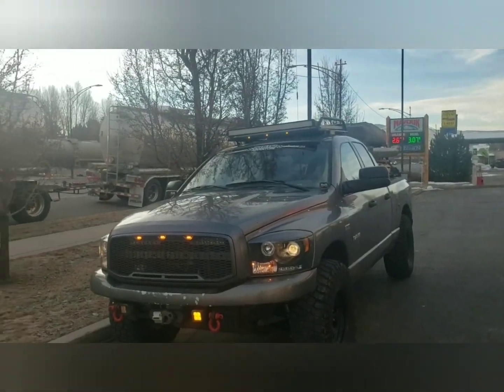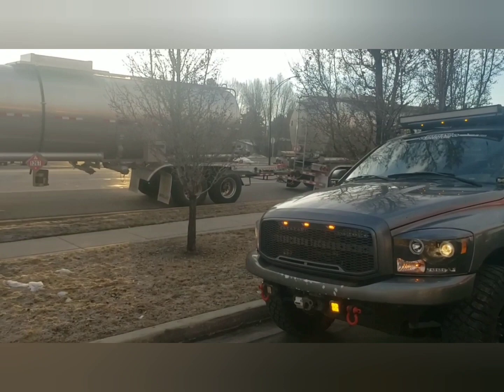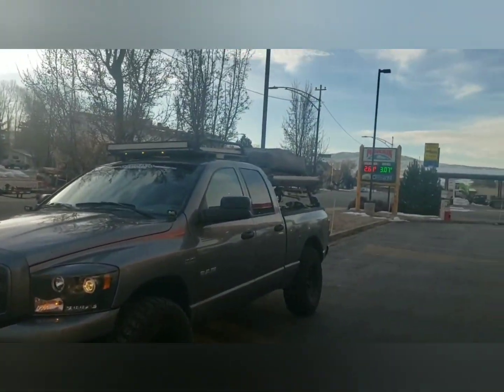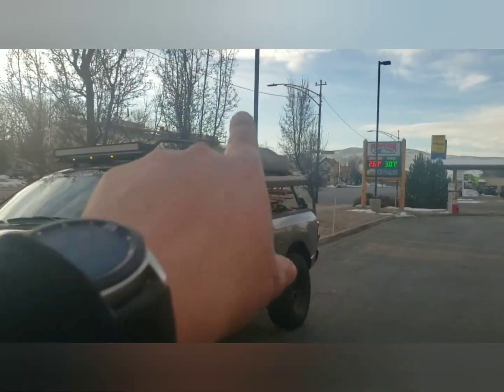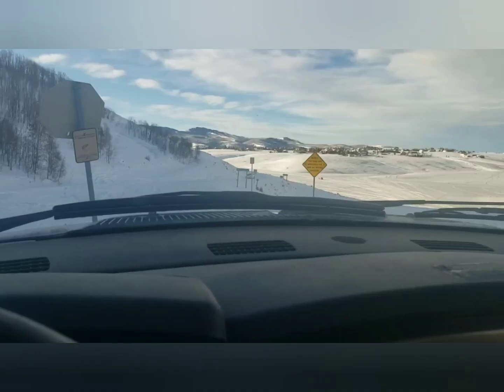6 a.m. Super Bowl morning. We're leaving here to head south to go pull a Dodge pickup out of the snow. Alright, we made it to Heber. We should be meeting up with Sam here in just a minute. And we're going to head up into those mountains and get that big Cummins out of the snow.